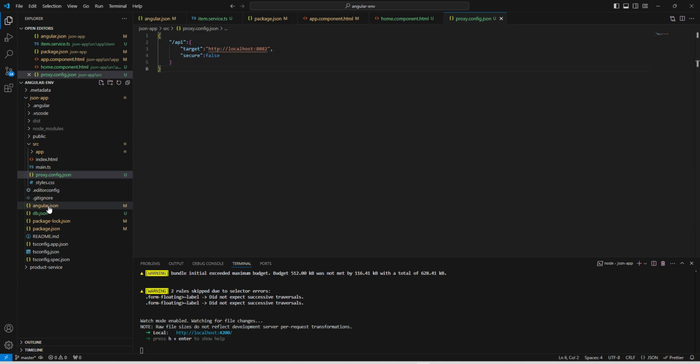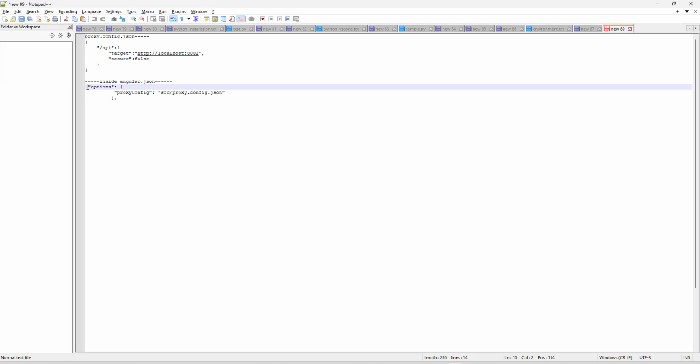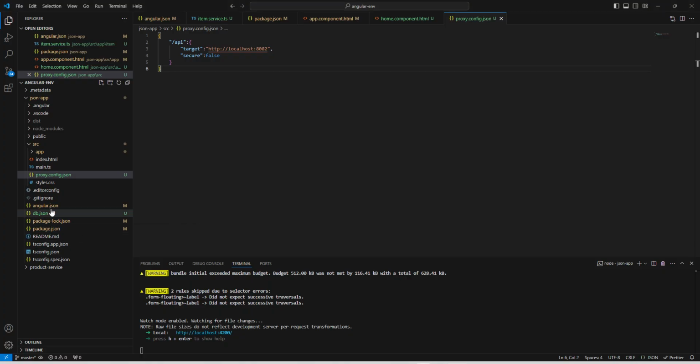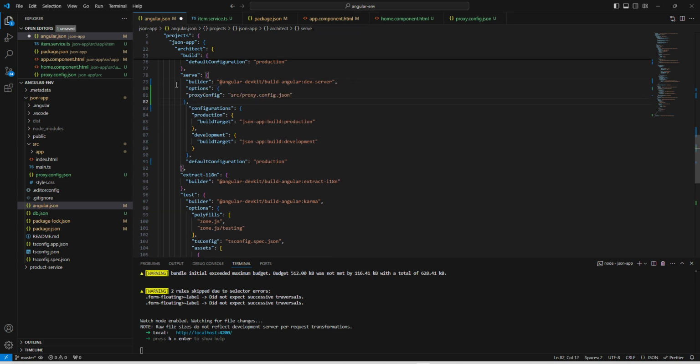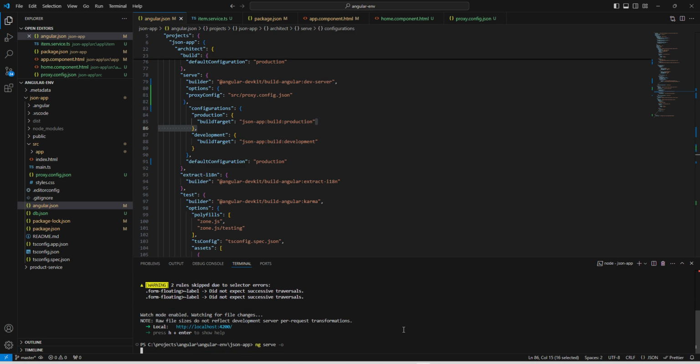Now we need to mention one entry in our angular.json file as well, because we have created the proxy. Inside the serve script we need to add this proxyConfig option, where inside src we have created the proxy.config.json file, and we can save this file. Now let us kill the running process and run it again.